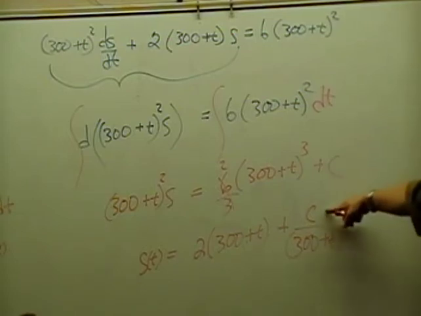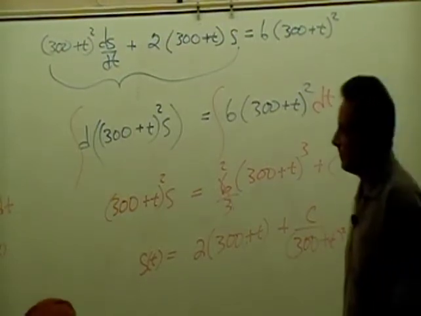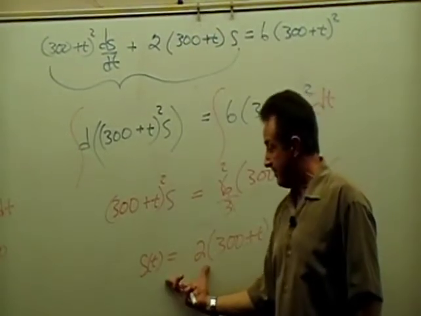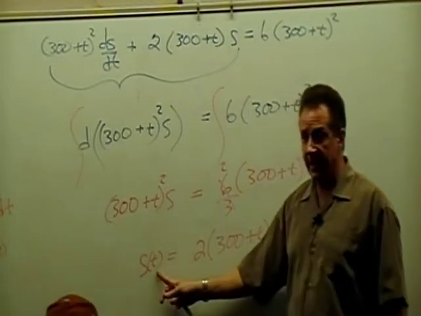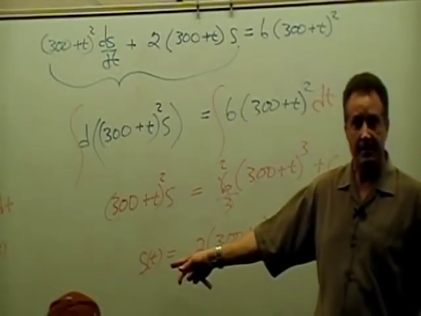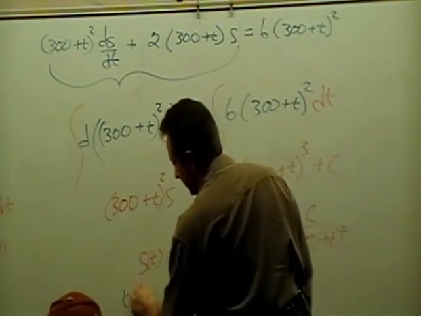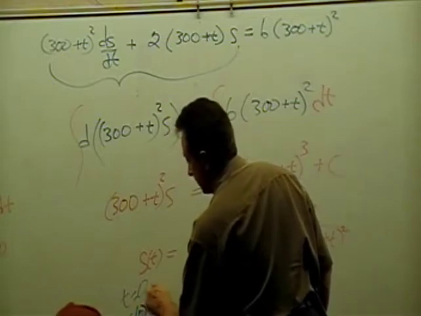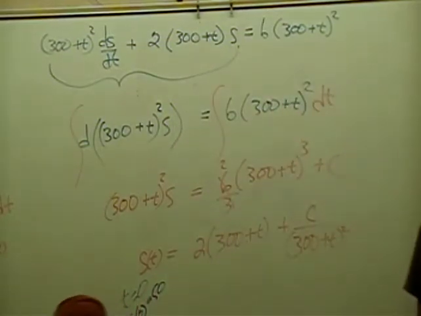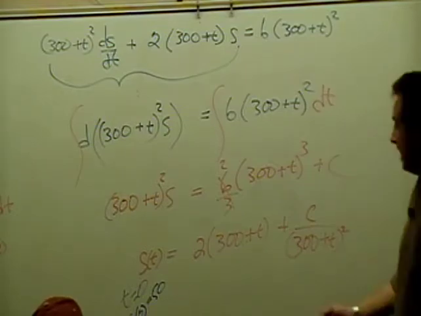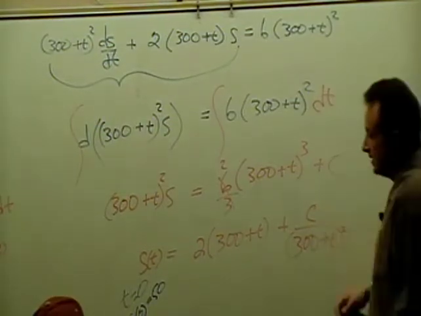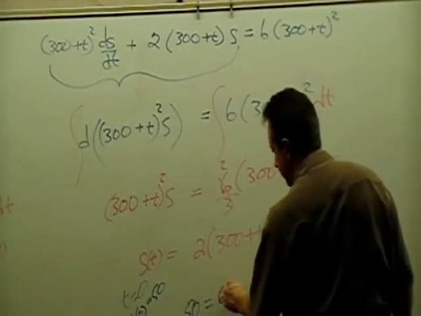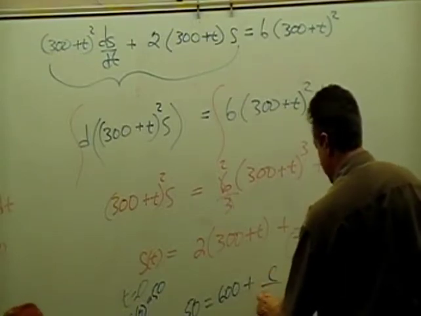We have an integration constant we need to find. What can we use? Well, this is now a formula, or an equation that depicts the amount of salt in the tank at any given time t. Well, at time equaling 0, how much salt do I have in the tank? So I have a condition there. At time equaling 0, the amount of salt in the tank is 50 pounds. And that's going to allow me to solve for C. So I let 50 equal, plug t equaling 0, and I'll have (600 + C) over 300².